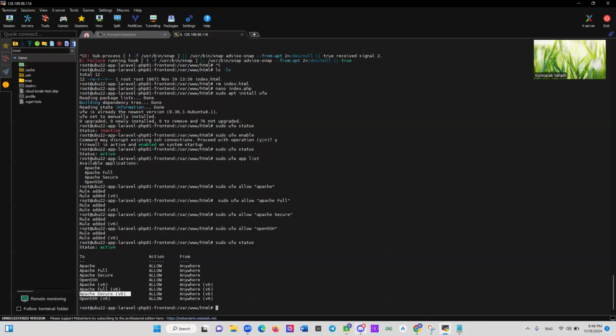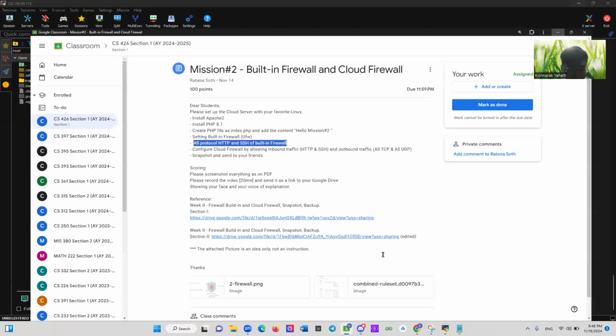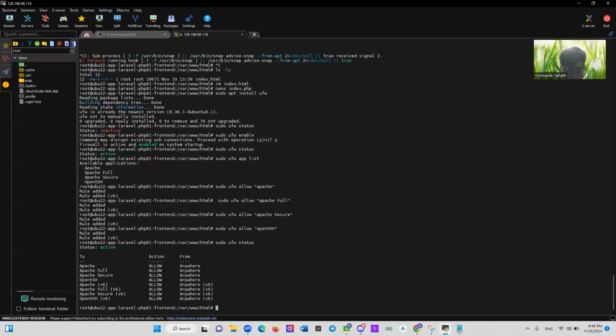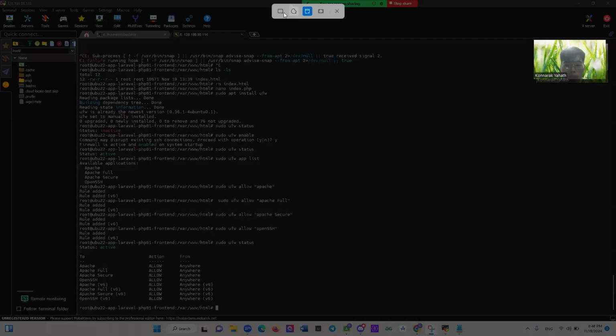Okay, so I think we finished this command line here. So now let's screenshot it. So we finished setting up our built-in firewall.